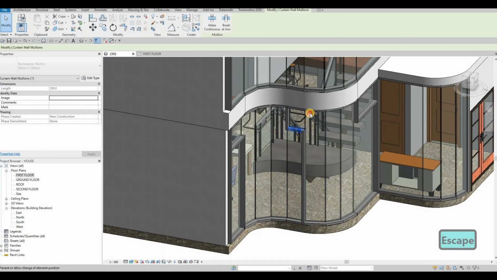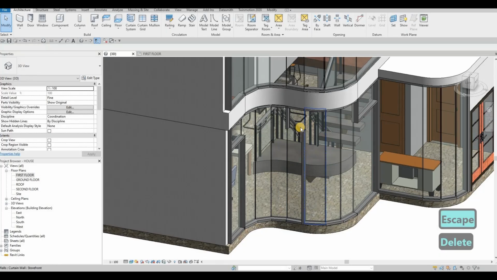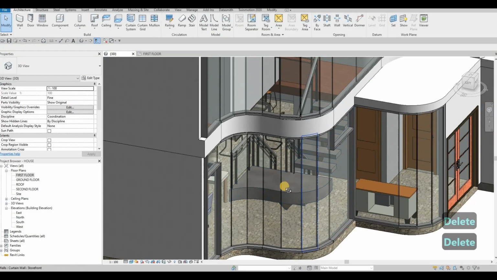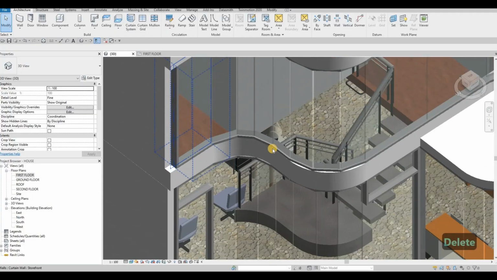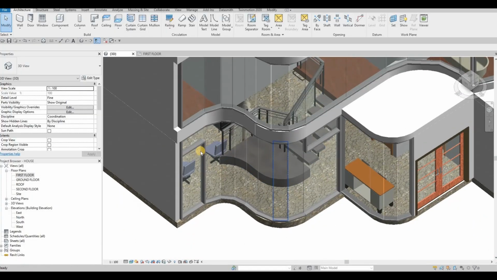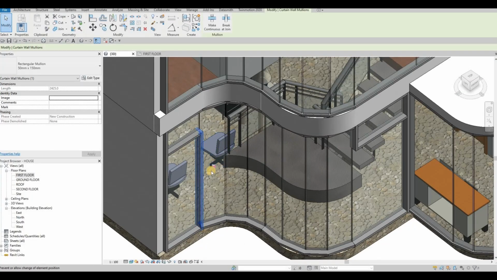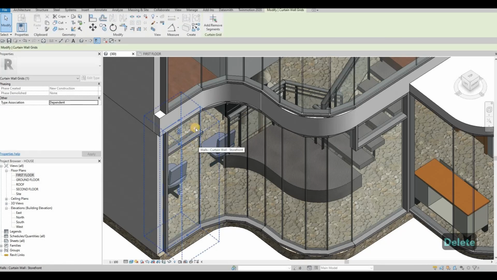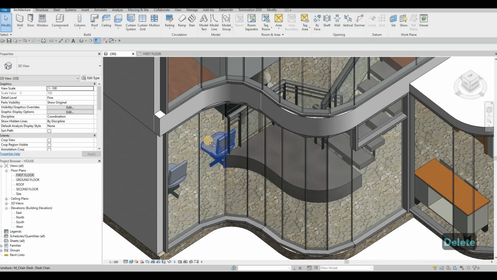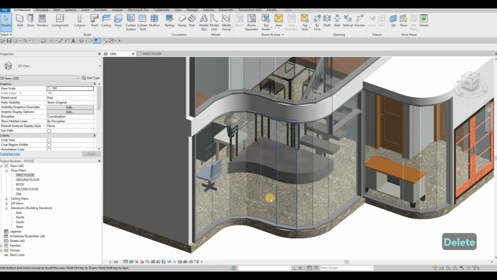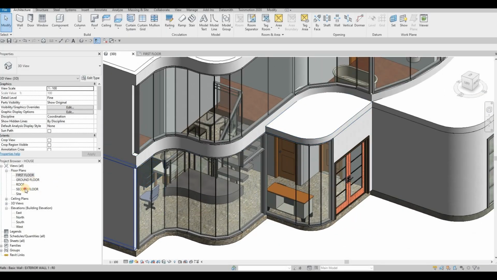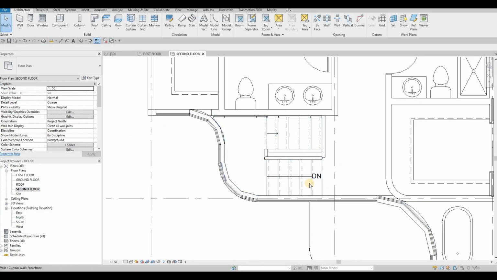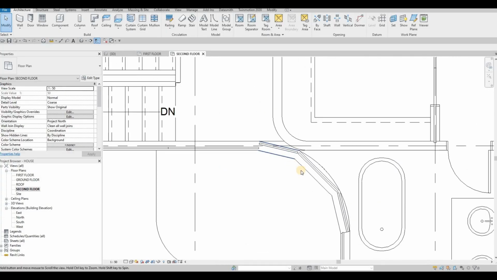So at the same time, we need to remove this once again, and then let's double check other glass that we have. And then here, and then there. So that one looks fixed. Let's go to our second floor to see if all the glass are in good location.